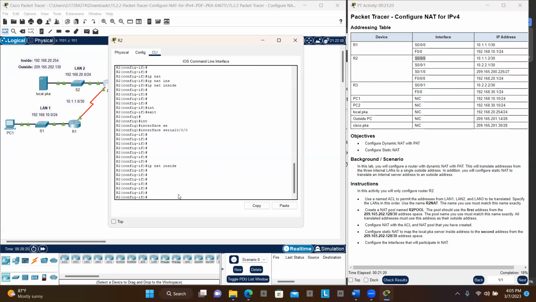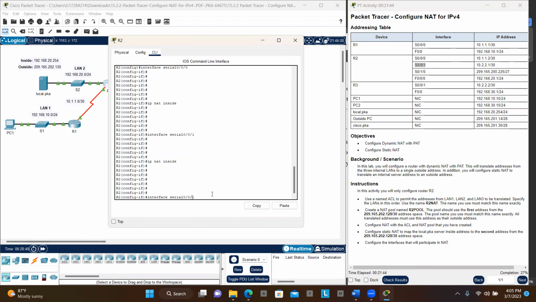Then we have to do the other serial that we've been provided, which is this one. Then we do NAT inside. Now we have another one that will be NAT outside.